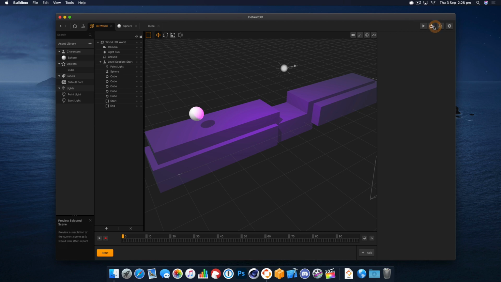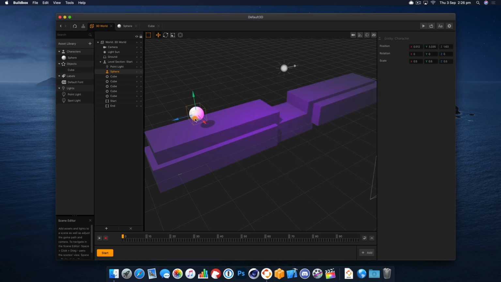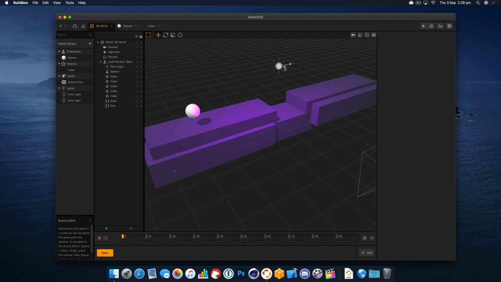I think that's looking pretty good. Let's play that. All right, I think there's some funky things going on there. That's something we can look at. I think the character's just bouncing off the path it's on, but that's fine. We can fix that later. But I think we're going to leave it there today, as it's a good start.